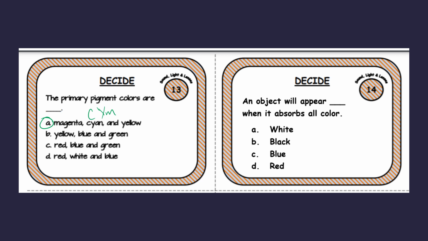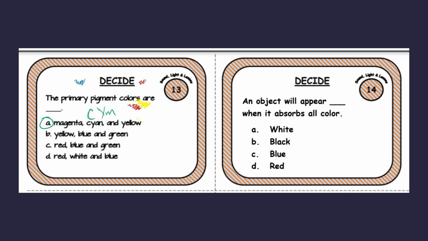And the one that's not absorbed, the one that's reflected back to you, is a cyan for cyan, which is a kind of a deep blue color. It looks a little bit like this color. You know what yellow is, and this is pretty close to magenta, although it's a little more pink. But with those three colors, you can actually make all the colors that you need to print on your printer just using those. Okay, here's some yellow added there too. Let's go ahead and go to the next question.